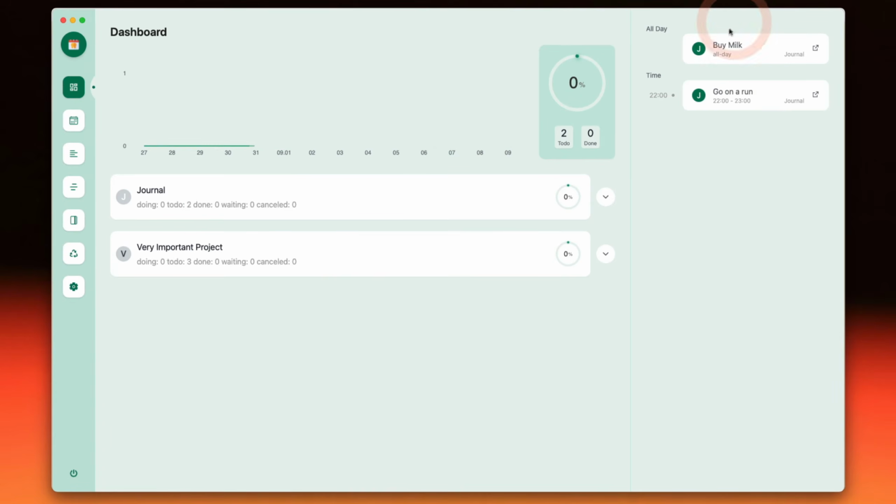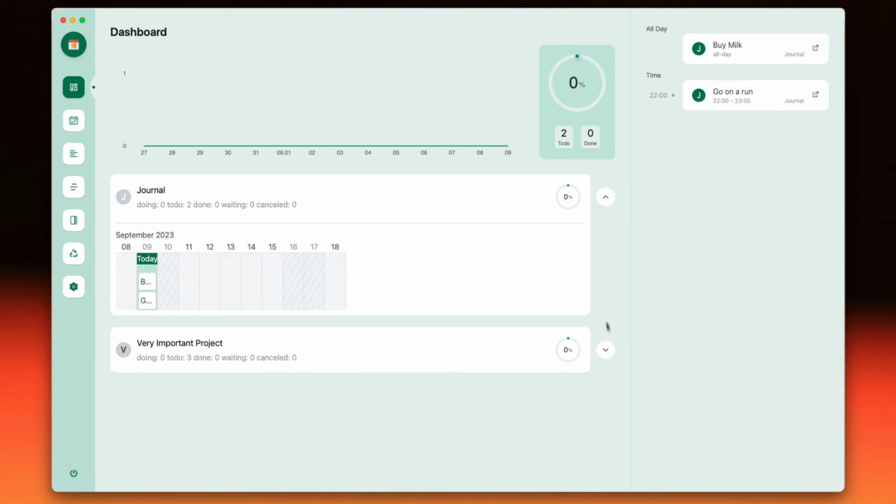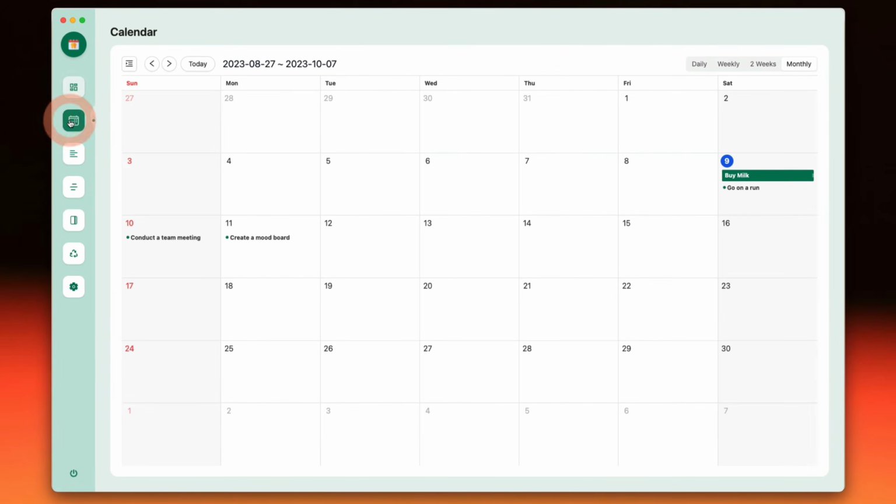Just a simple click on this button will open the agenda mode, and trust me, you are in for a treat. The first thing you will see in the agenda mode is the dashboard. The dashboard provides you with a beautiful representation of all your tasks. It's the best way to keep track of whatever is on your agenda for the day.